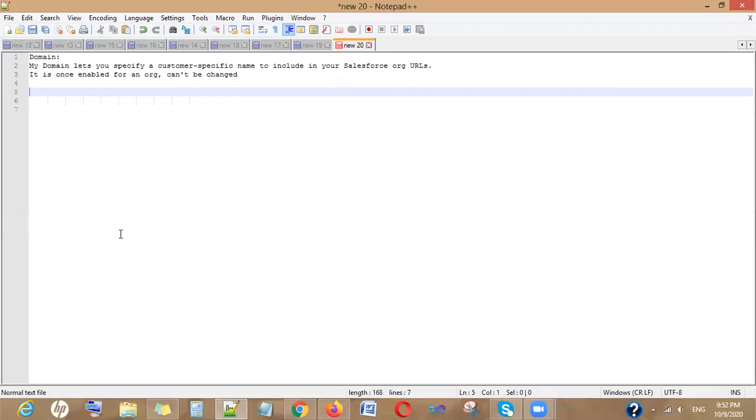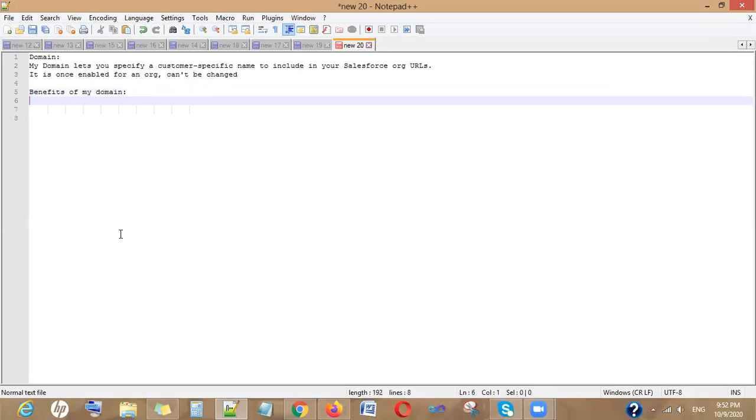But we have multiple purposes, multiple benefits. So first, let's see the benefits of My Domain. One is that your Lightning application and Lightning component require the domain. This is one thing, but we also have other benefits.